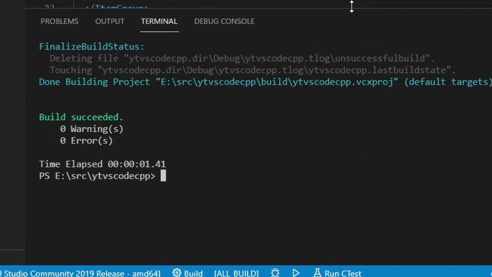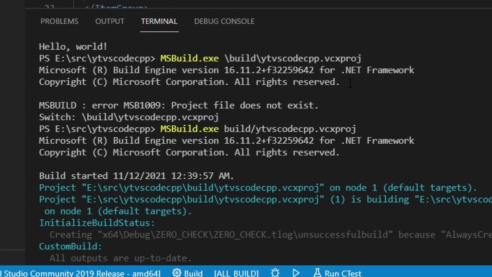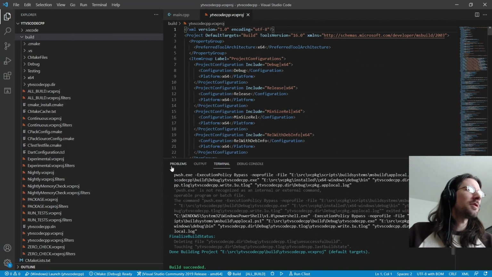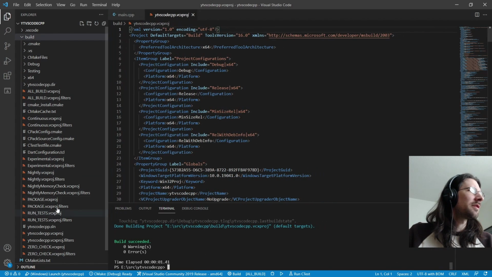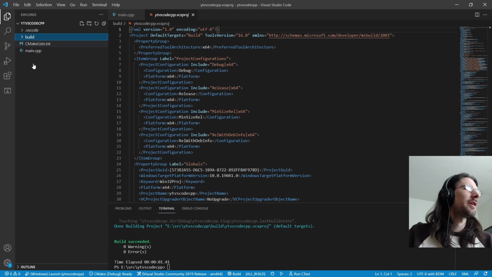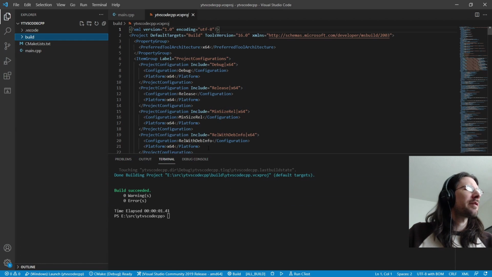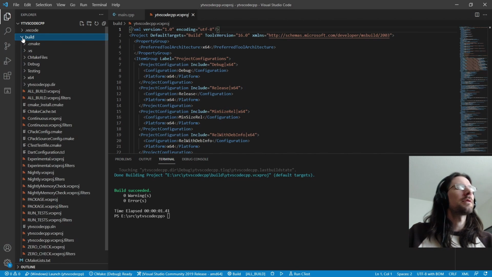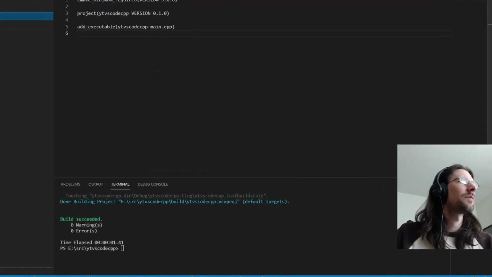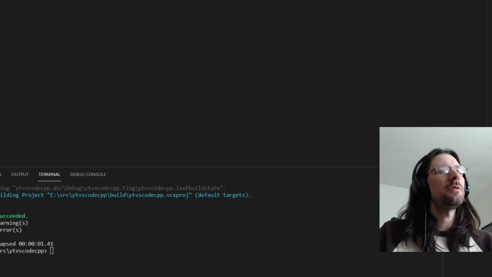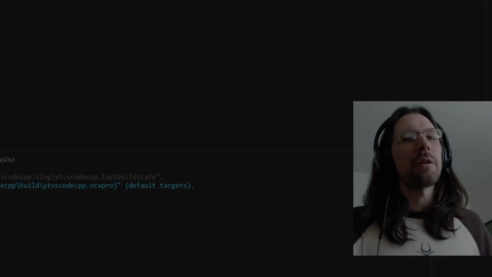Okay, that worked fine. So what that did was it just built our software. So you can just do it like that. You can just run msbuild, and it's going to build it with the config that you have specified in your CMake file, basically, whatever you generated that project with. And if you're using a different compiler and generating for like MinGW or Clang or something, well, you'll know those commands, but essentially you can do the same thing. Can you turn this into a button that builds? I am not entirely sure. I couldn't find a way. There's probably add-ons that do it, but I don't want to get into trying out a bunch of add-ons.